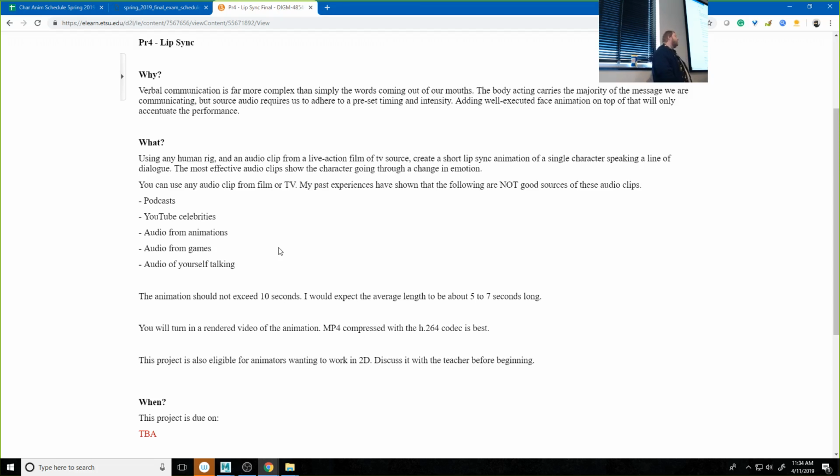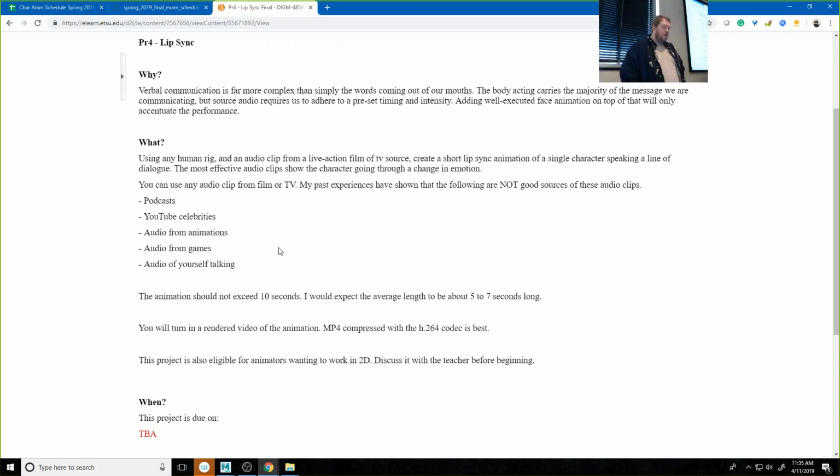You have to make more creative choices when you have limitations. And the limitations we're putting on here is audio. And audio comes with it timing, right? You can't change how long it takes a character to say a line. It comes with issues of intensity. Like, is your character really, really intensely saying something and you're animating it like this and it's not convincing, right? It also comes with the challenges of having to make sure your character adheres to what that audio sounds like, right? There's a lot of extra elements to this that are very important.